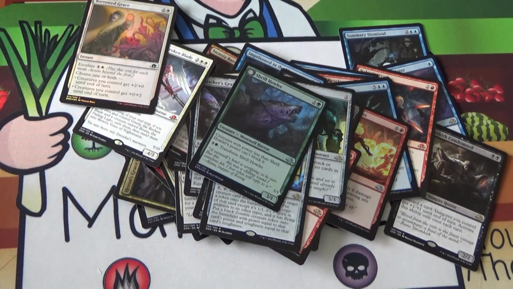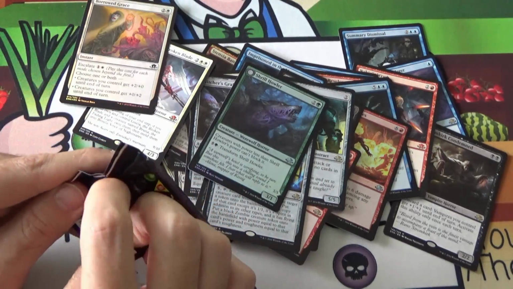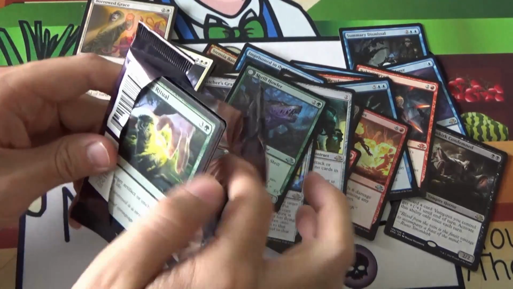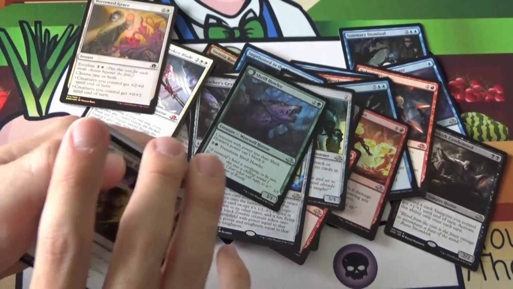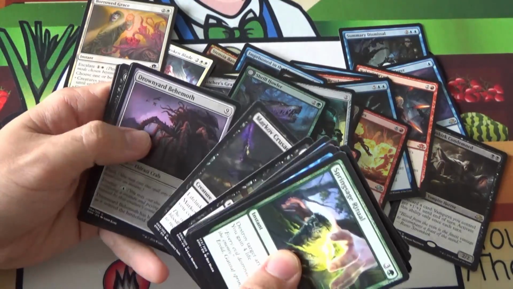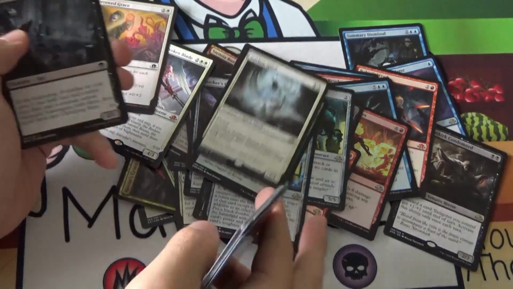Shrill Howler in foil. I actually saw Terrarian in foil, and it was really, really nice. It's a really nice foil, so if you can get your hands on a foil Terrarian, you've got a decent-looking Magic card there. Next pack, we've got ourselves another Selfless Spirit.